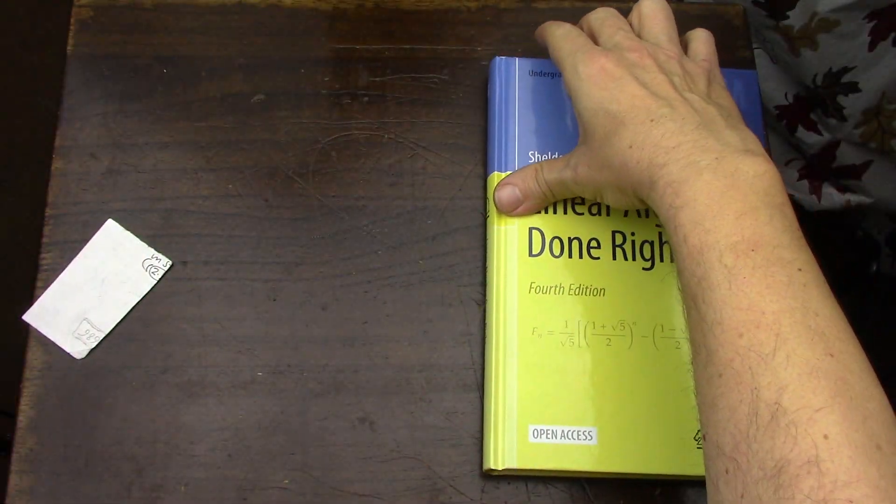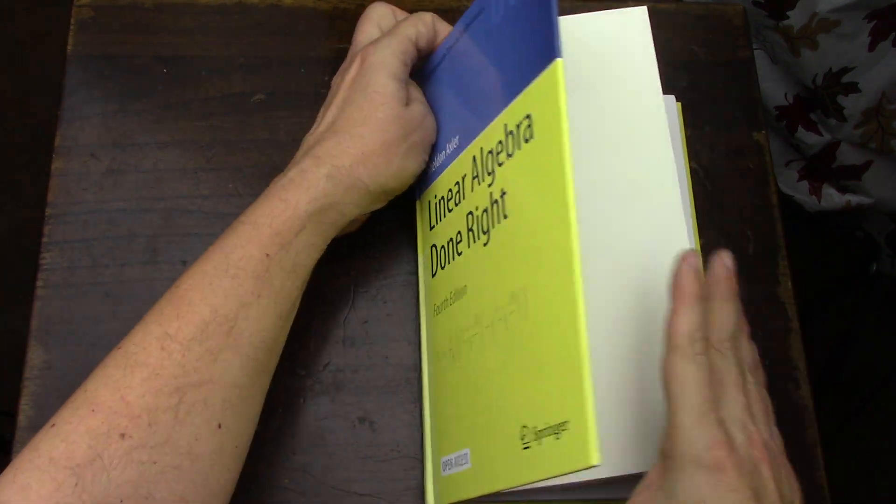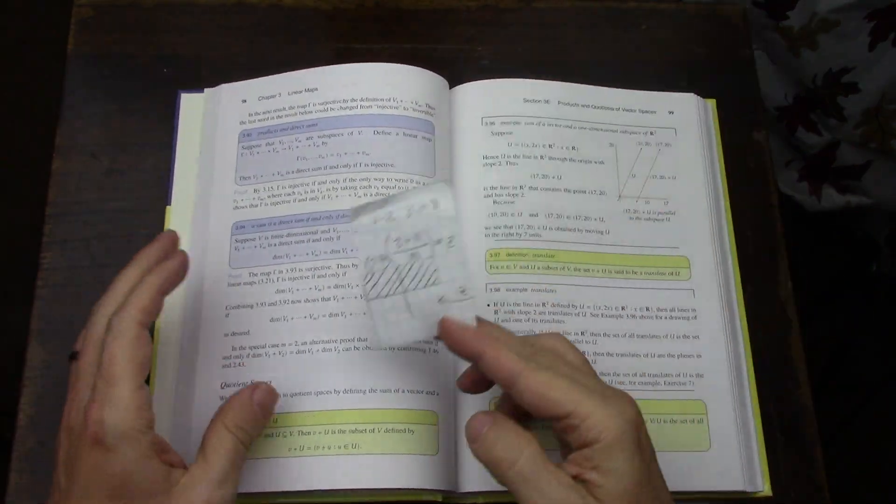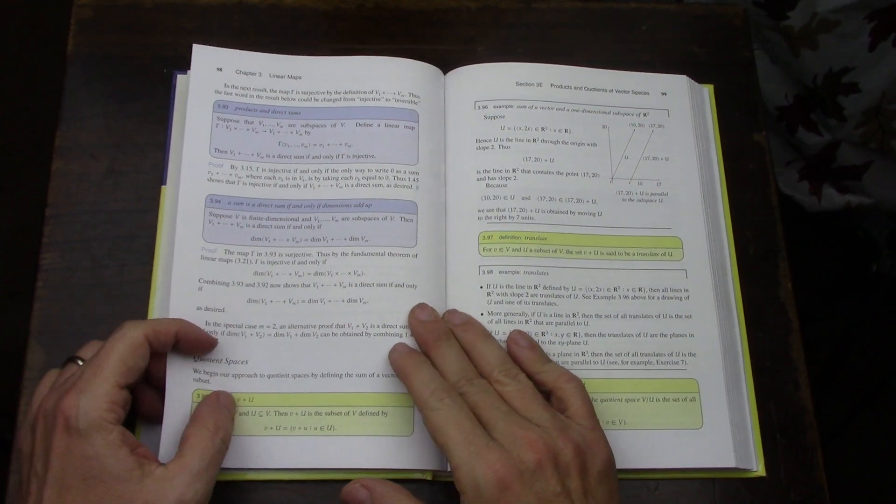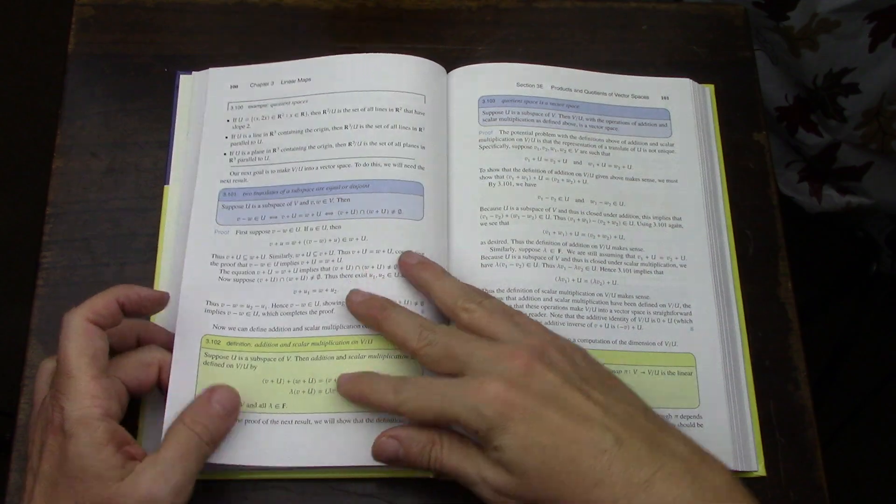And then finally in the case of Axler I could have read more in Axler. The main thing that I got out of reading Axler was I encountered a new term, I got a feel for how this book reads and I really like it.